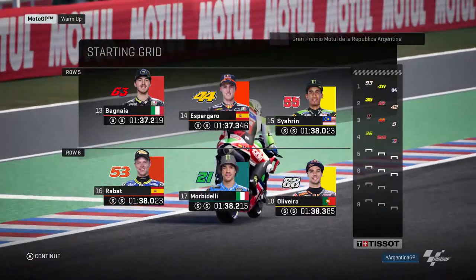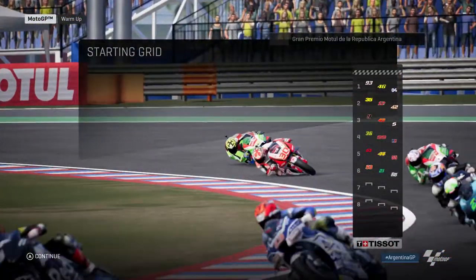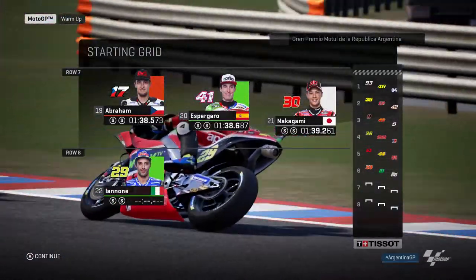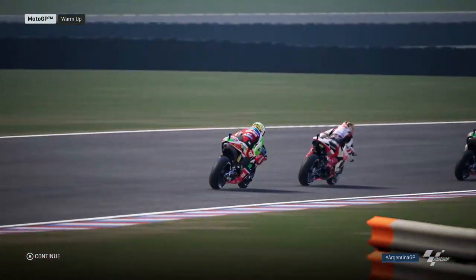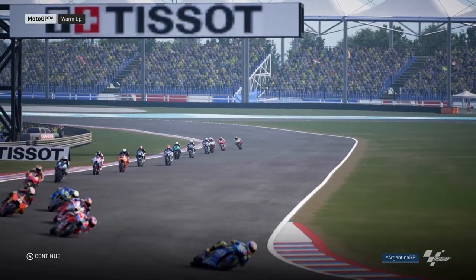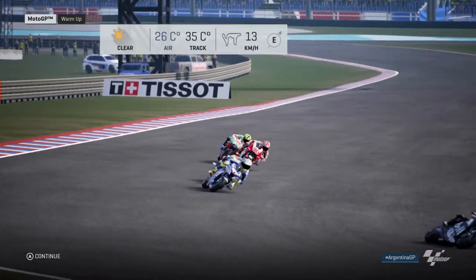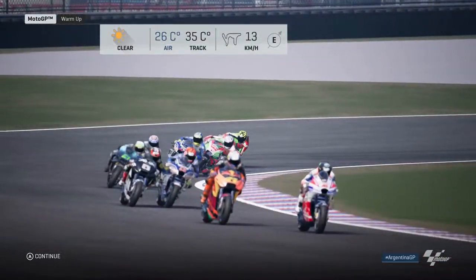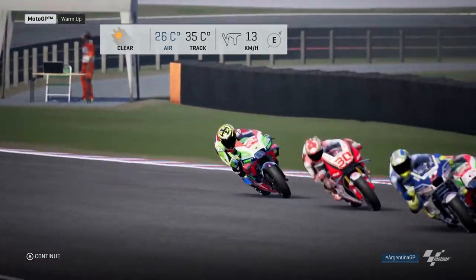But it was similar in GP17. If you've ever used the Aprilia in MotoGP17, or in fact 18, since they are similar — if you ever used the Aprilia, you will notice that it actually turns pretty nice, it brakes pretty nice, it's just not got a lot of power behind it. And I think that is the same with a lot of the bikes on the grid. The KTM is really good for that as well. It's pretty stable on the brakes, turns quite well, it's just not got a lot of power, so that's where you lose out.